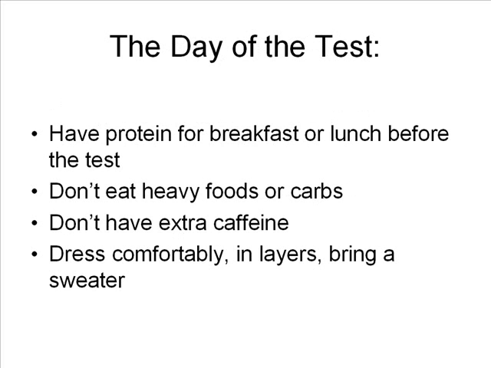The day of the test, have protein for breakfast or lunch right before the test. You can bring something like a protein bar or shake with you to have right before the test. You can take a bag of nuts and eat them right before the test. Don't have any heavy foods or carbs. It's not the time for the really big Mexican food meal. So you want to eat a light meal that has protein in it. Have your normal amount of caffeine. It's not the time to skip your caffeine if you always have a cup of coffee, but don't drink 2 cups of coffee if you drink 1. It'll just make you jittery and lessen your ability to concentrate on the test.